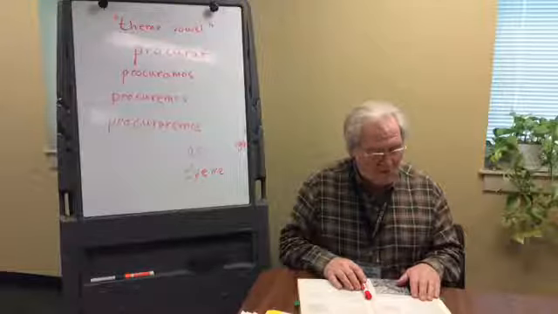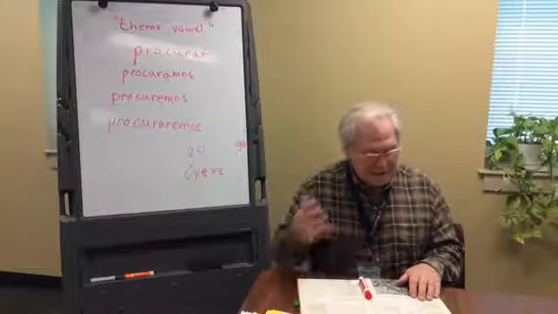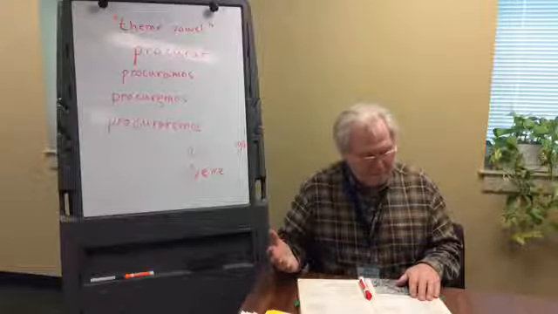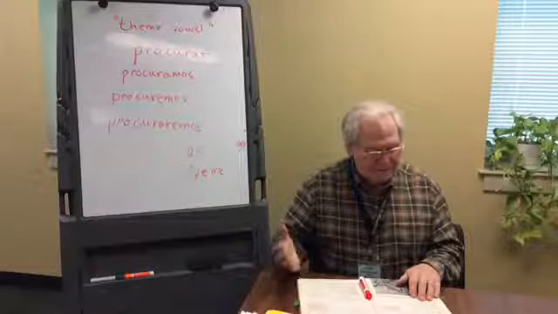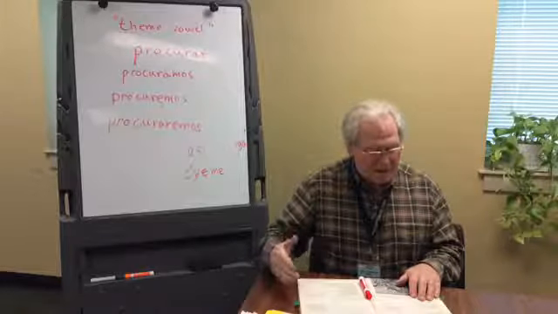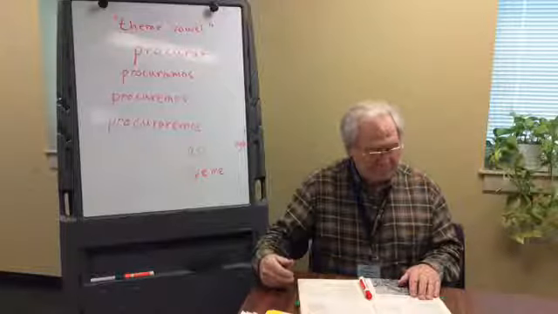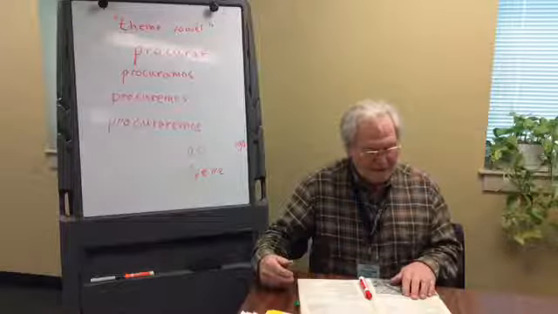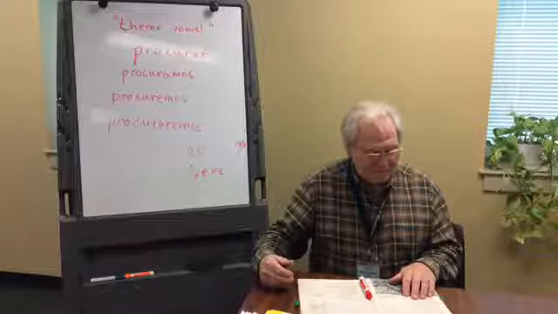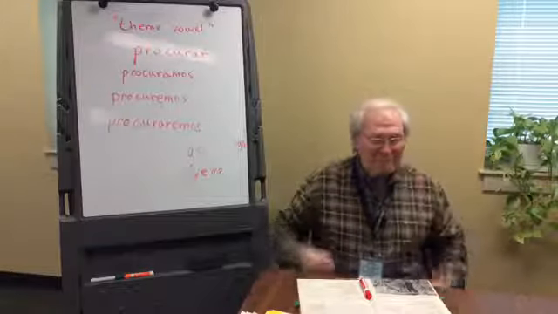Laura, acuéstate temprano. From acostarse, to lie down or go to bed. Acuéstate, go to bed early. No te acuestes tarde, don't go to bed late. Felipe, ven a las 4. Come at 4, Philip. No vengas a las 5:30. Don't come at 5:30. Because you'll miss the 4 o'clock show.